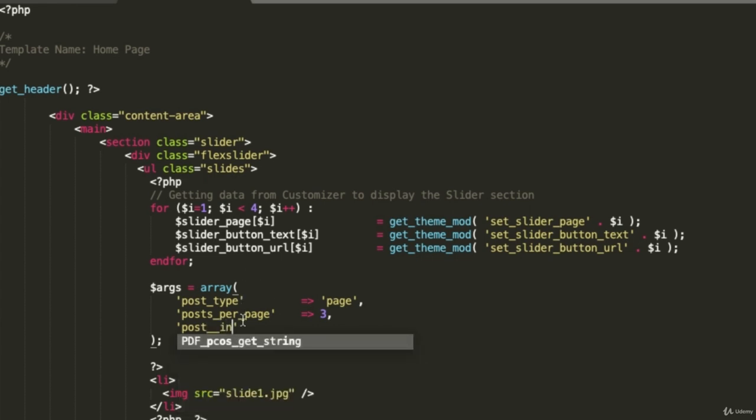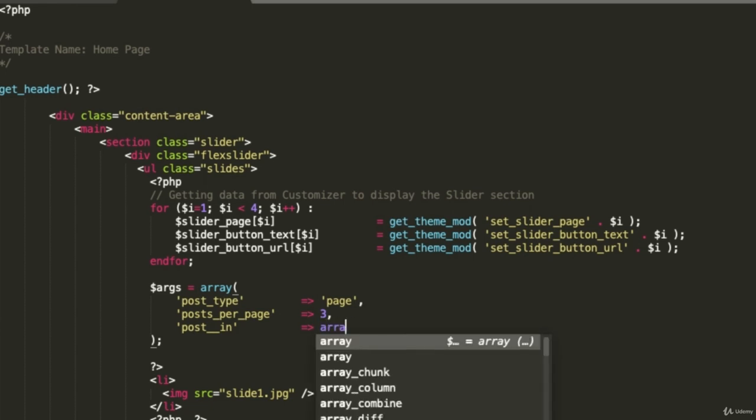Pay a lot of attention because here we got 2 underscores, okay? So it's post underscore underscore in. This defines the IDs of the pages we want to be displayed using the loop. This field accepts an array, and within this array, you can pass the IDs separated by commas, like this.